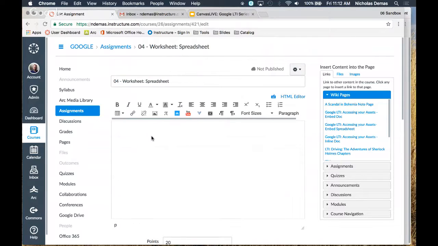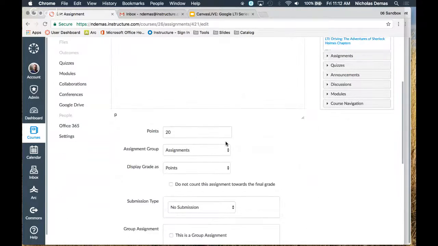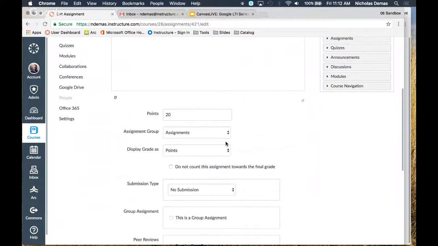Now, since we're doing these live demos, I'm not going to be detailed on this assignment creation. So we'll just go with this. Please be detailed with your instructions. We'll give that 3 exclamation marks. And then we're going to go through a lot of the same assignment process that we're going through before. We're not changing significantly the overall process, the rubric piece being the exception.